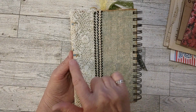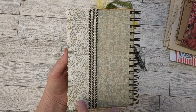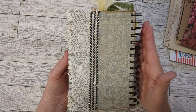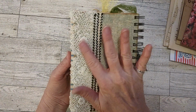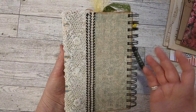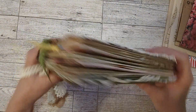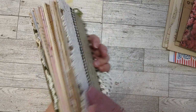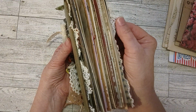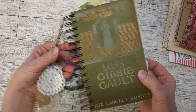It's kind of scalloped on this side, and it has these raised, almost maybe embroidered, little flowers. And then I added this too. It just looked really pretty with the black over here, and then you've got black here. I thought it made the back cover special too. So let me show you the sides and everything. I left it peeking out over the back, so when you turn it to the side you see that little trim there. And I put some on the inside of the cover here, which you'll see in a moment too.